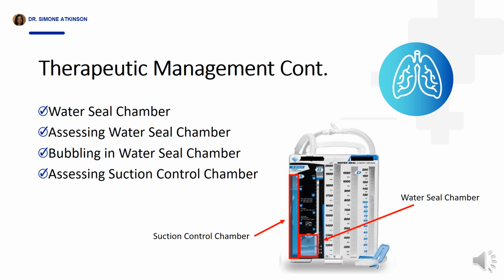Now, consider the client's condition and time frame for accurate interpretation. That would be done by the healthcare provider. Monitor the water seal chamber for continuous bubbling as well. Continuous bubbling suggests an air leak in the system that requires correction. And if the source of the leak is not yet identified, notify the surgeon. Intermittent bubbling synchronized with inspiration indicates proper tube functioning and the drainage of air from the pleural space.